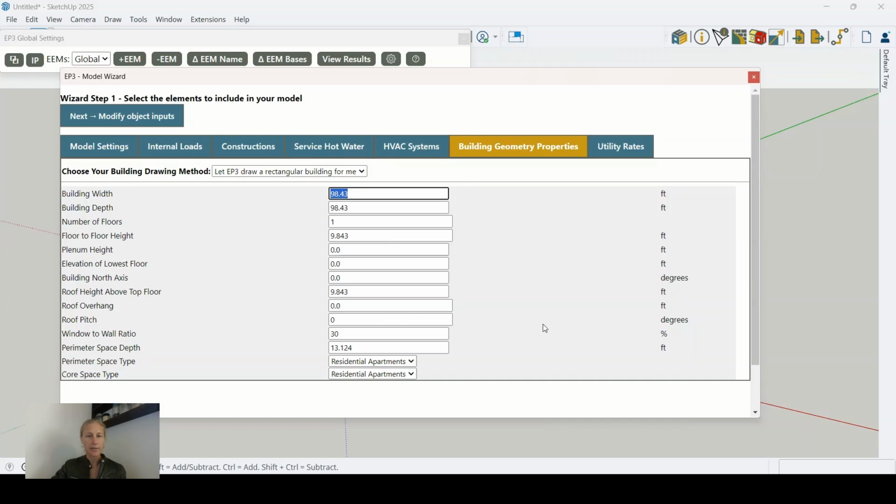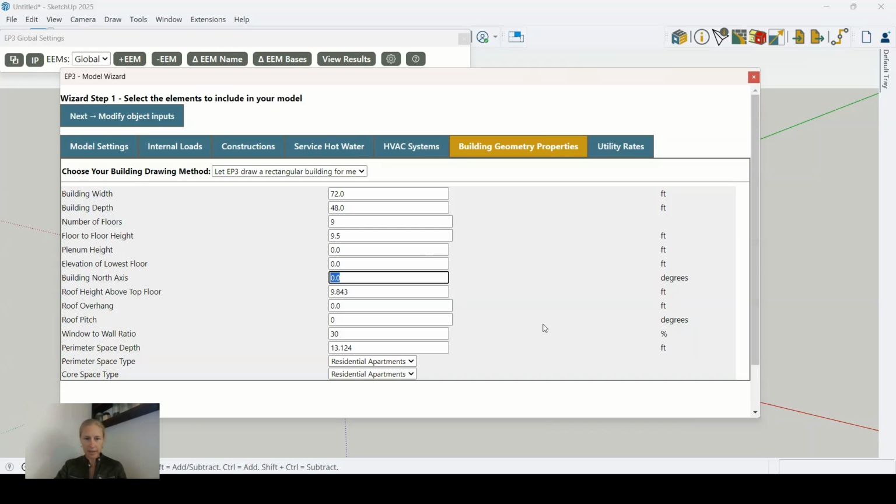So I believe the building was 72 by 48 feet. It's 9 floors, and then I'll have a 9.5 feet floor to floor height. We're not going to model a plenum, and we'll leave the lowest floor at 0 feet.